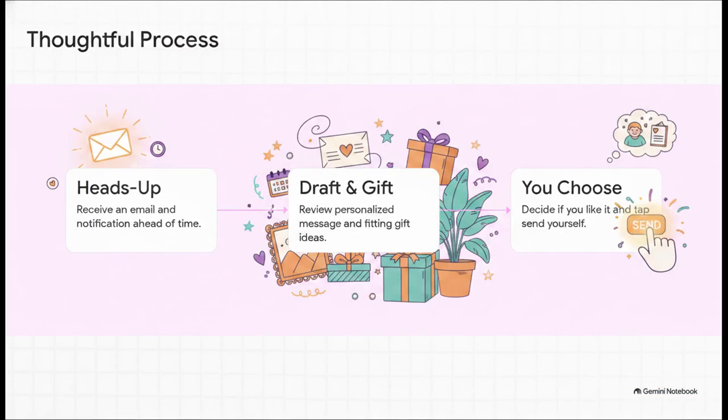So, how does that private note actually turn into an amazing experience? When that person's occasion approaches, you don't just get a stressful ping on the day of. Instead, you receive a heads-up email well in advance, giving you real, actual time to act. Multical automatically drafts a warm, highly personalized message based directly on your note, and it even suggests fitting gift ideas, like a vintage frame for those old photos or a rare plant for their garden. It takes what used to be a last-minute scramble and transforms it into a calm, thoughtful, and prepared celebration. You get to review the ideas, tweak the draft if you want to, and just be ready.